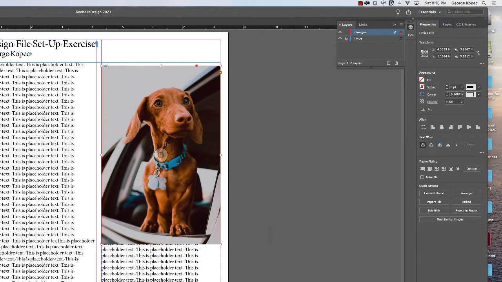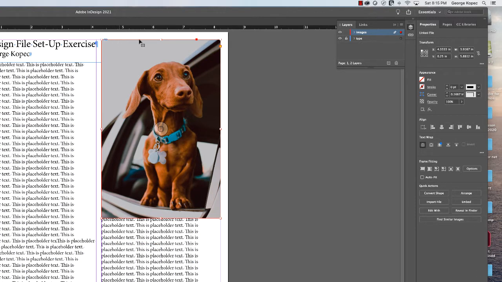So with the frame fitting the image, with the black arrow, I can click, hold, and drag, and I can put the image right at the very top, so the top of the image is at the top of the margin. Okay, so it's covering some of this text, so let's fix that. I'm going to unlock the type layer. I had the type layer locked, and again, you don't have to have the type layer locked. I just do that to make sure everything's going in the right place. That's just me. Enable the type layer.